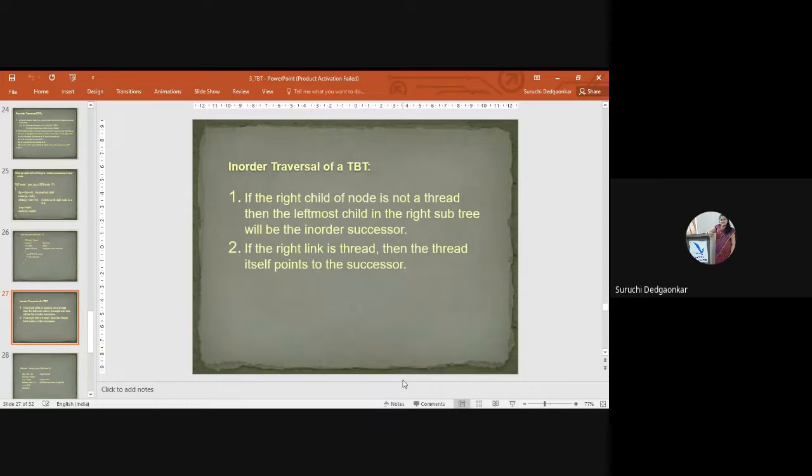That will be the in-order successor, which will be displayed after this particular node. And if right is a thread, then we'll follow that thread to reach the in-order successor, since the thread itself points to the successor. These are the two conditions to find the in-order successor node of a particular node in the TBT.